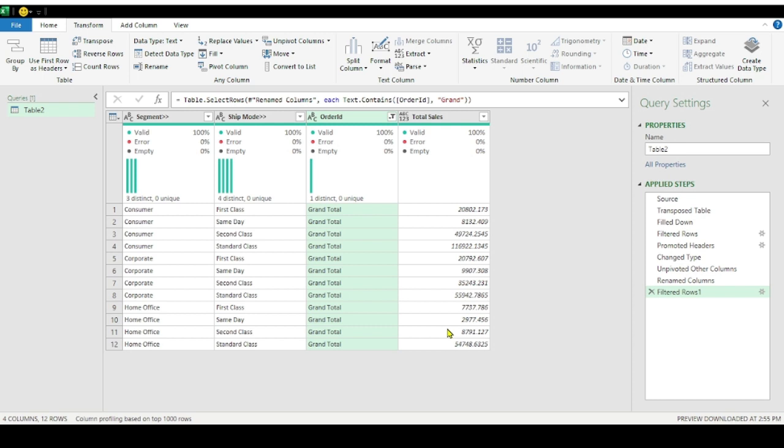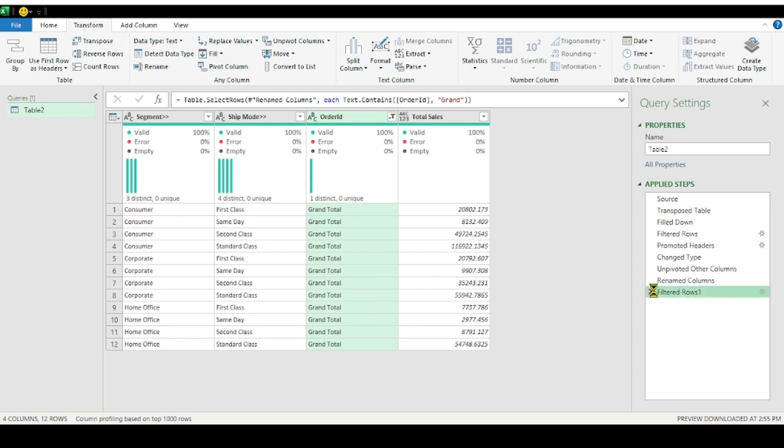This is something that we could have removed at the beginning, but I didn't want us to remove it, so be extra careful when you are dealing with this. However, these grand totals are not needed. If we had left them, our order ID would not be correct, and all these values would be additional value adding to our total sales if we are doing our analysis, and this would affect a lot of things. Okay, so what do we do?